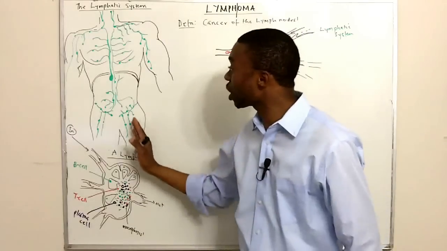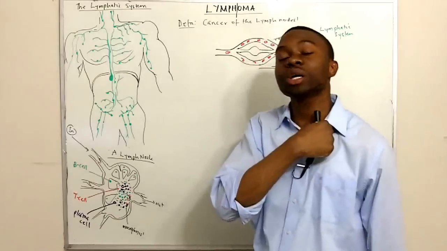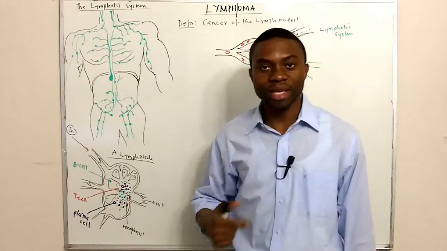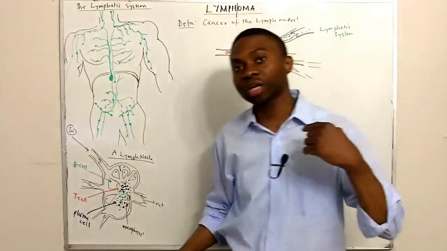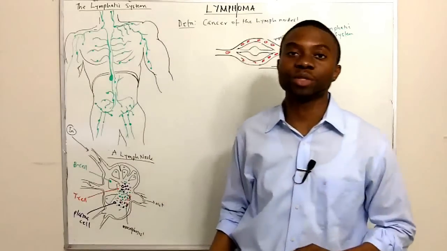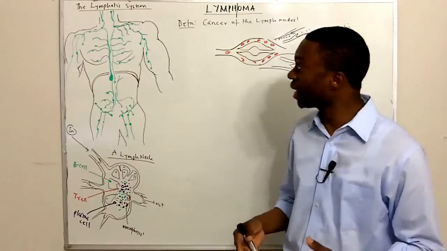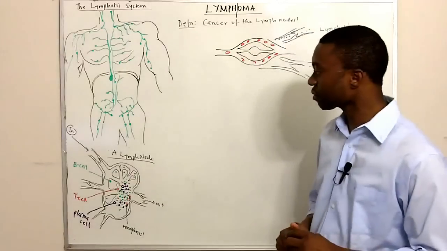So everything that drains up from the feet eventually is going to end up going into your jugular vein using the thoracic duct. And that's eventually how lymph is drained into the heart. It goes through the jugular vein, and the jugular vein is going to end up in your superior vena cava, which is going to now end up into the bloodstream. You get it? So that is a typical overview of the lymphatic system.